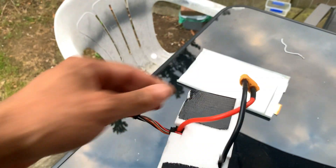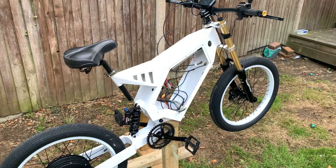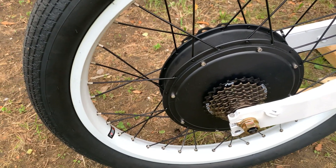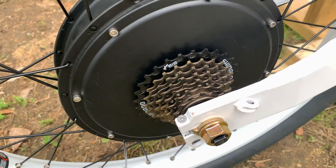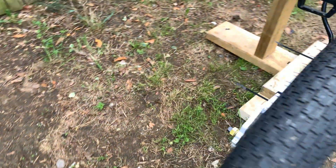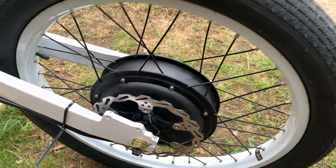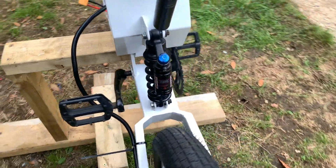Here's the bike so far. We've got a 3,000 watt rear hub motor, probably capable of around 8,000 watts once I put some ferro fluid in to help dissipate heat — and I might add heat sinks as well. We've got a Shimano 7-speed rear cassette, 24 by 3 inch tires, budget 203mm rotors front and rear, and they're going to be mated with Shimano MT420 four-pot calipers.